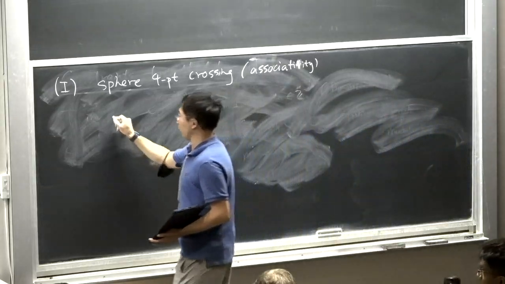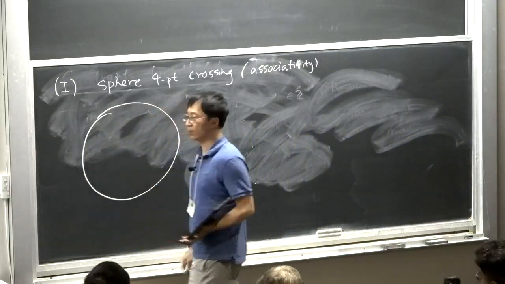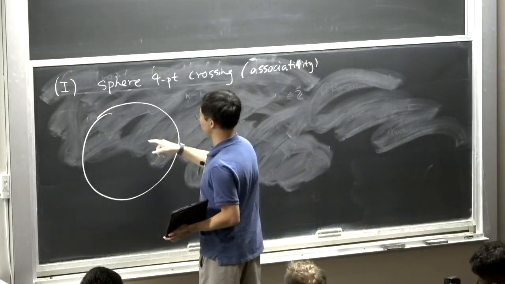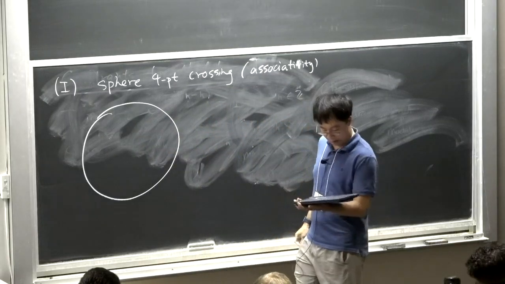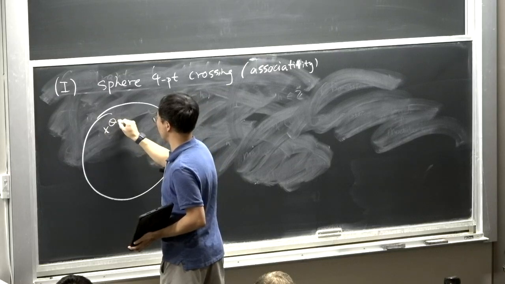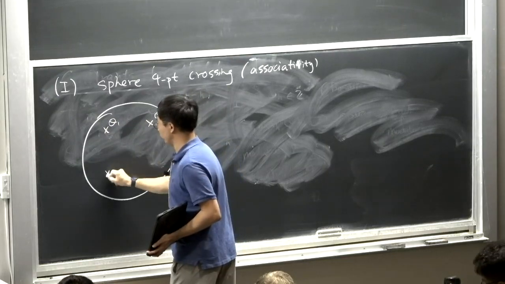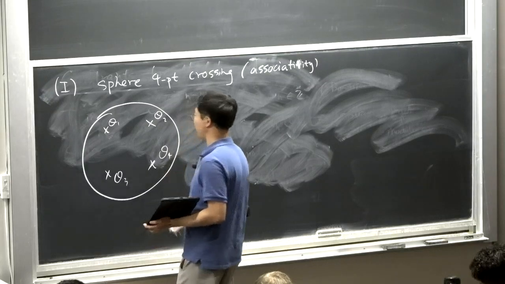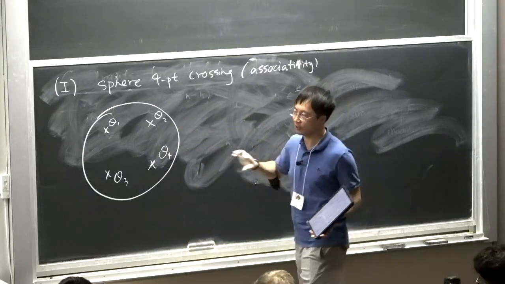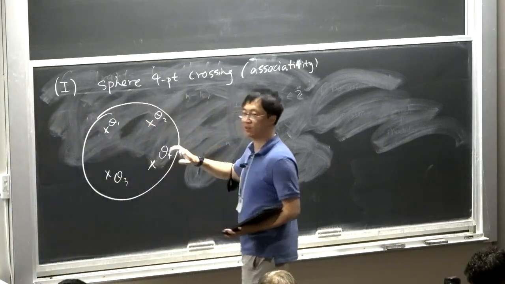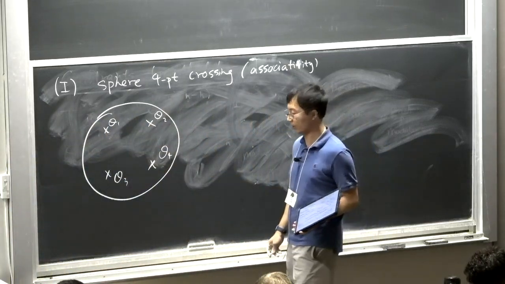So it's useful to compactify your complex plane, the Euclidean spacetime, into a sphere. So this is our spacetime by including infinity. Maybe it makes it easier to draw pictures. And suppose we have operator insertions O1, O2, O3, O4. This corresponds to the case of genus 0 and n equal to 4, where we have operator insertions which have suppressed their position variables.